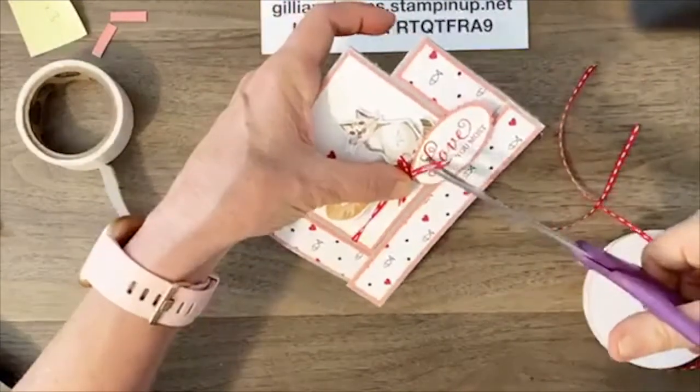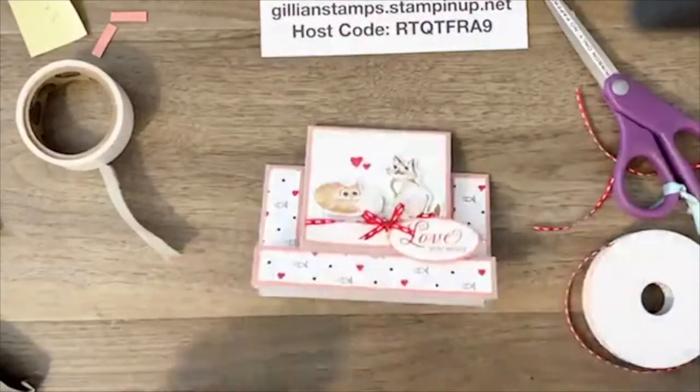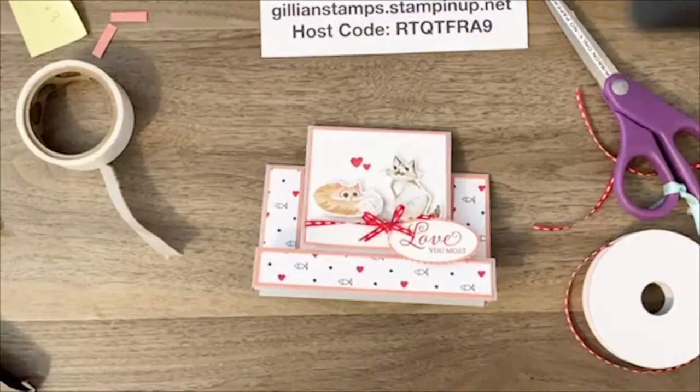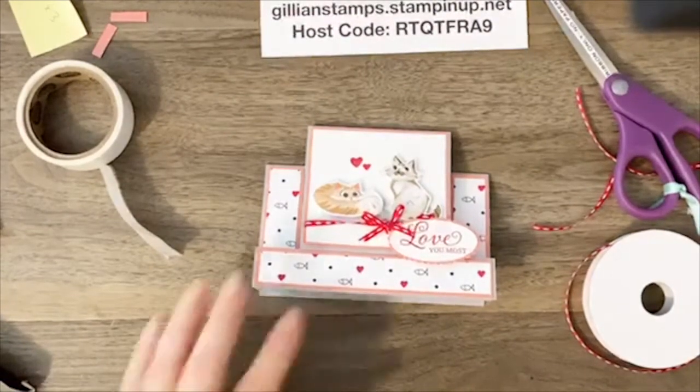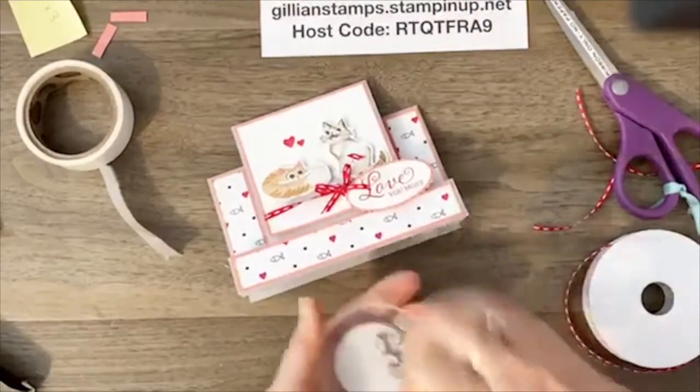I'm going to trim this a little bit shorter and then I'm going to show you how I attach the little charm. Let's see, where did I put the little charms? Let's get a heart.